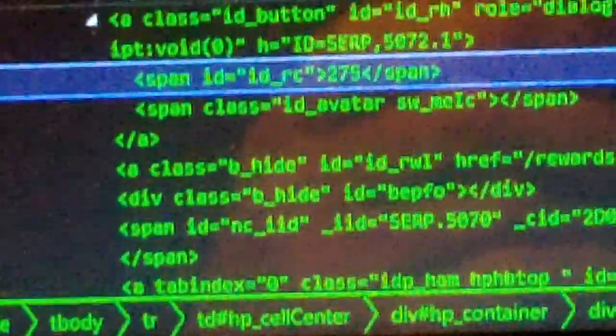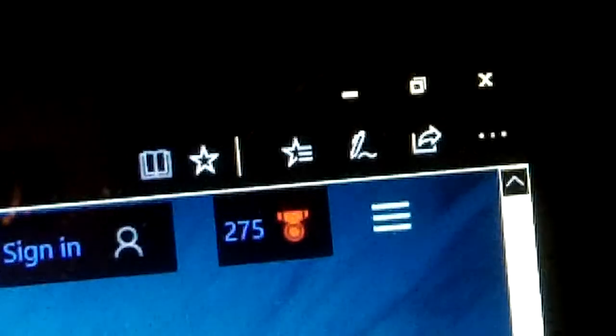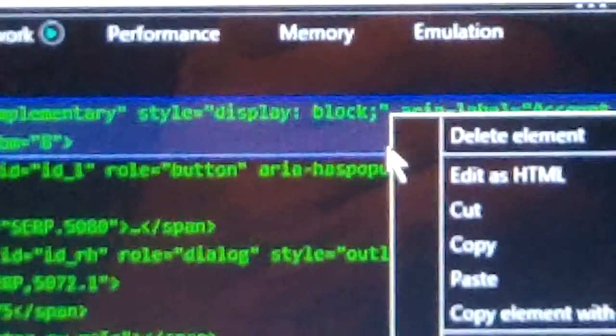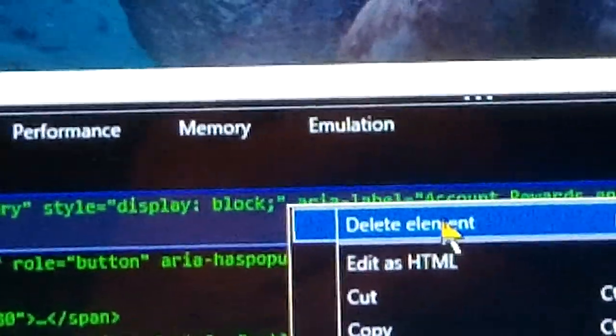Now, as you move up and down, you don't have to necessarily pick the text, but as you move up and down through that list, it'll highlight different aspects, and that's the one I want, the one that grabs them all, because I just don't want them in the corner at all. So I right click on that down here, and then I left click on it, and I want to get rid of the whole bunch, so I go delete, and now they're gone. That whole mess is missing, which is fine with me.